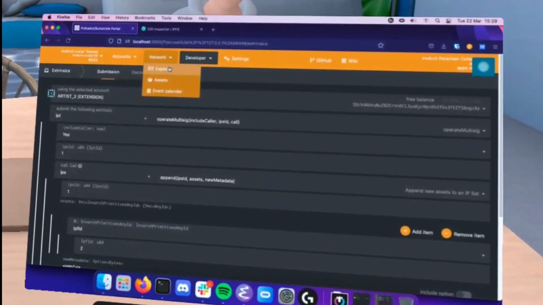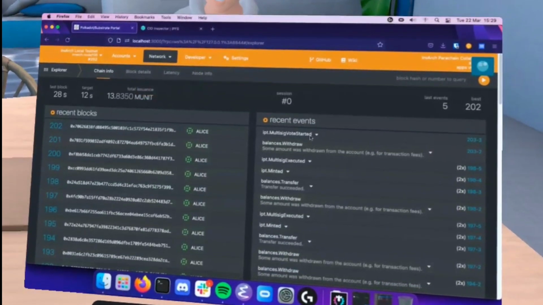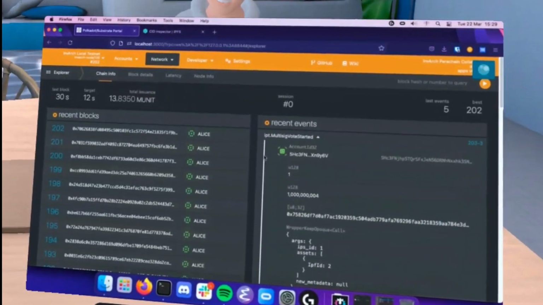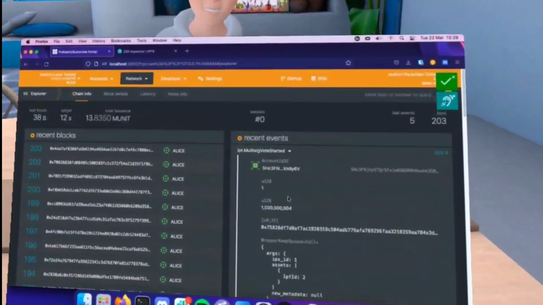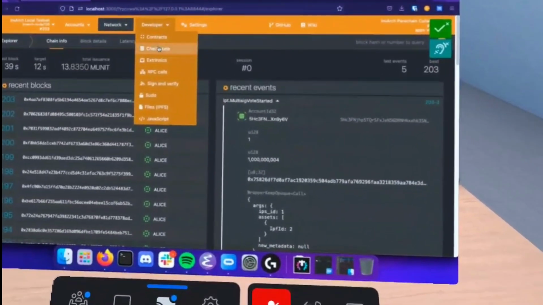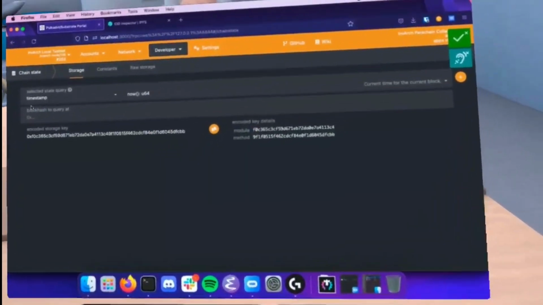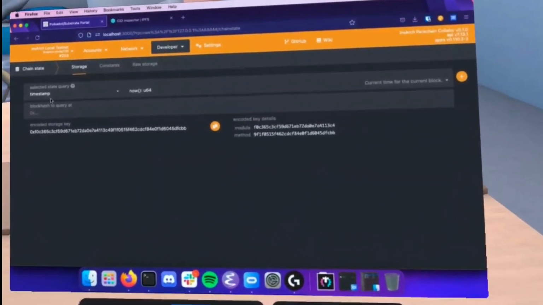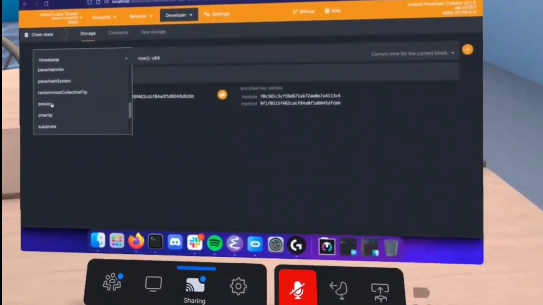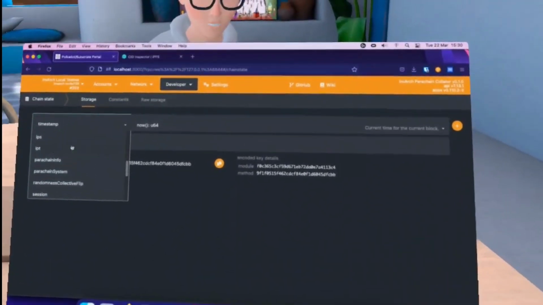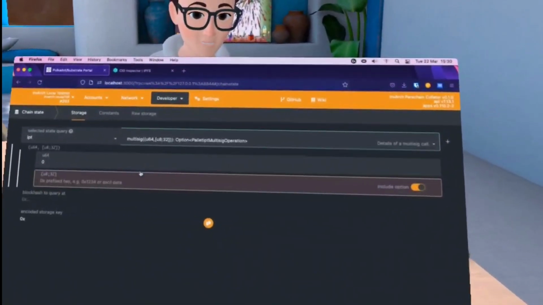And then we can come back here and we can see that a multisig vote started. What this means is that we need to have at least 50% of the owners agreeing. And since artist1 has a lot of tokens, artist1 has to agree with this. So we can check the storage for IPT, and we can see that multisig operation here.